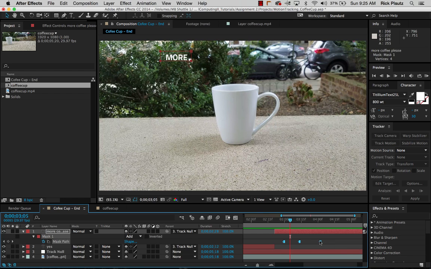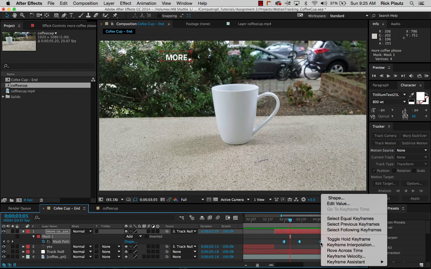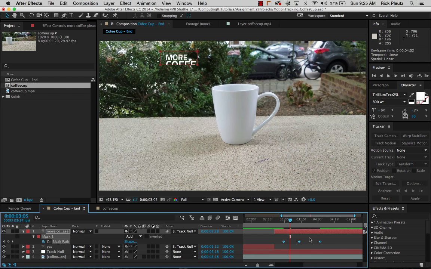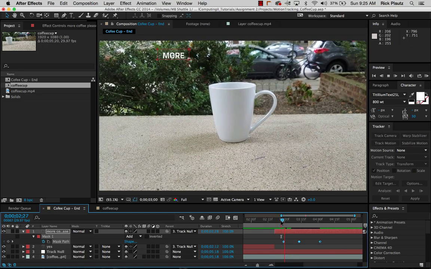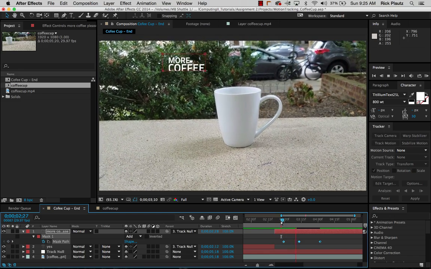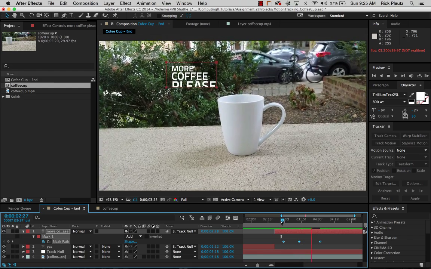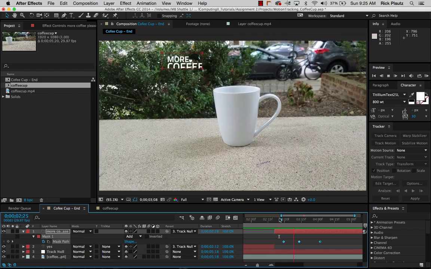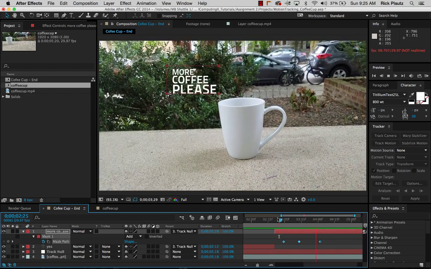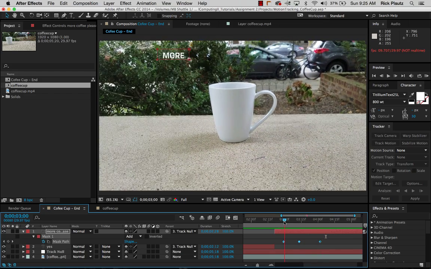See, if I do this and I right click and click Toggle Hold Keyframe, they go back to default keyframes, and see what happens. This is when there's interpolation between the keyframes. So that's not what you want when you want to have it kind of pop on. And hold keyframes are really powerful for that kind of thing.